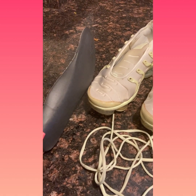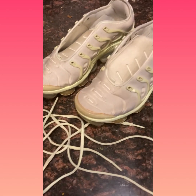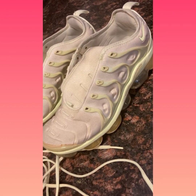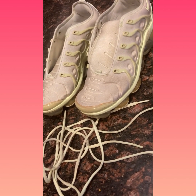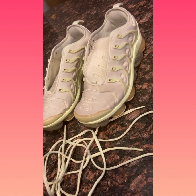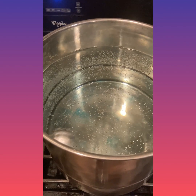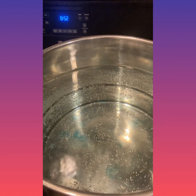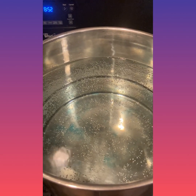What you also want to do is remove your insoles and your shoestrings. And these shoes are like a lime green or like a highlighter green, but it's very light, so I'm hoping that the pink will take to these well, but we shall see. So the water doesn't have to come to a complete boil, it just needs to be hot. And I see the steam coming up off of it, so that means our dye bath is ready.